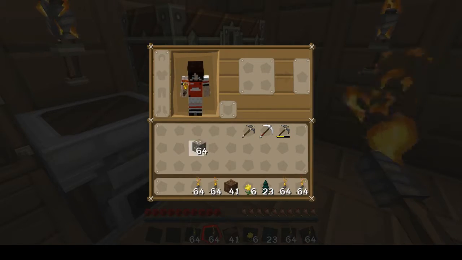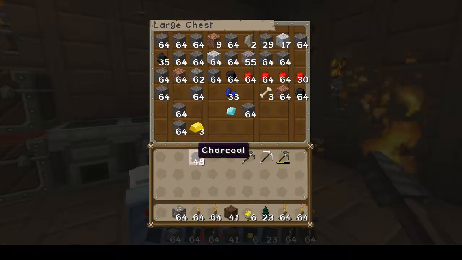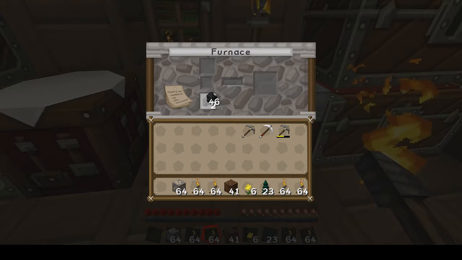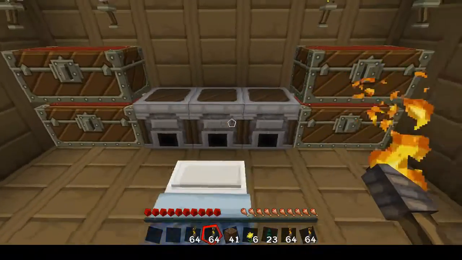Okay, so we can get that. And what I'm now going to do is smelt some iron. I'm going to get some of this, and I'm going to put this in this one here, and put 8 in here. If I put 8 charcoal in here, and then put some iron here, that will churn that out.